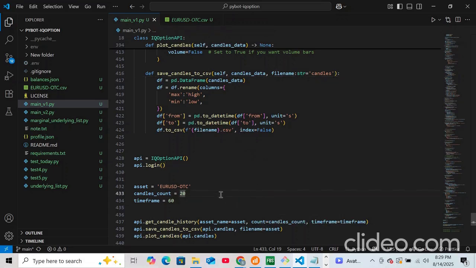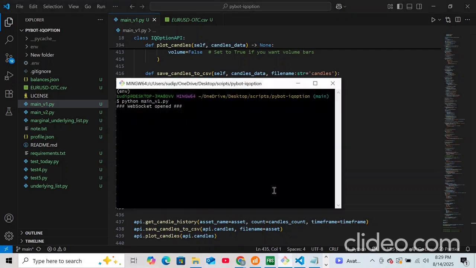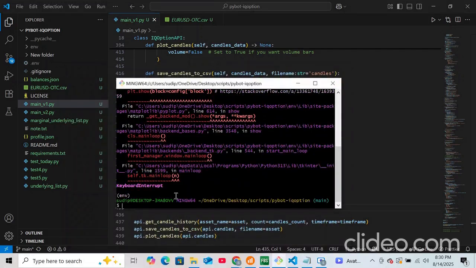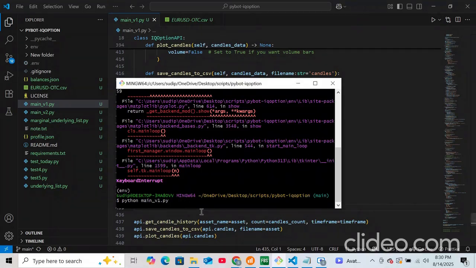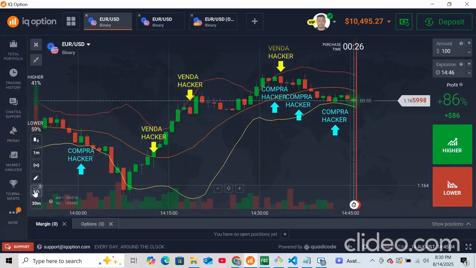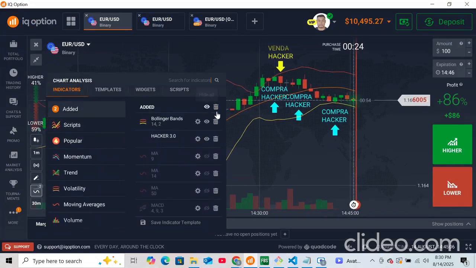Okay, this time let's get data for Euro USD OP. This is for the regular Euro USD pair, right? Not OTC, the regular Euro USD pair. Okay, running the script. This is how the chart looks for regular Euro USD, right?